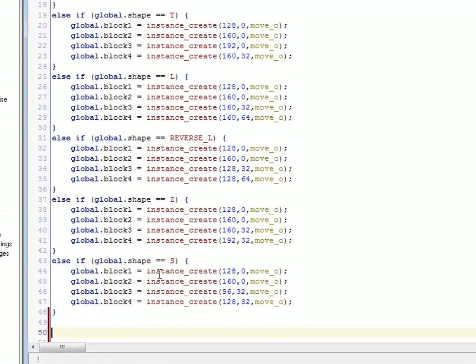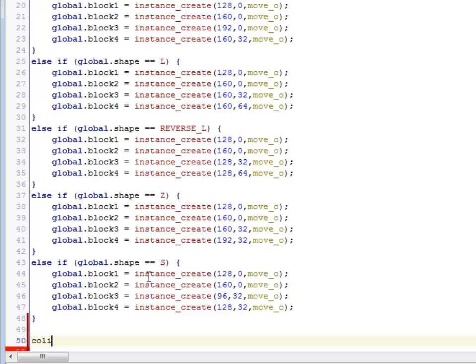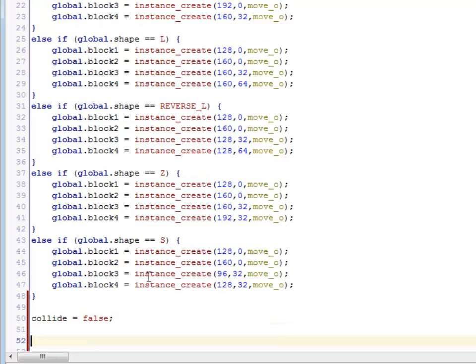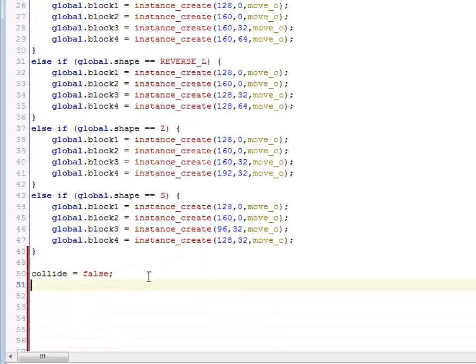This is actually pretty similar to the rotation code. So I'm going to create a variable, collide, down here. It equals false to begin with. I'm going to go through each block. Global dot block 1.